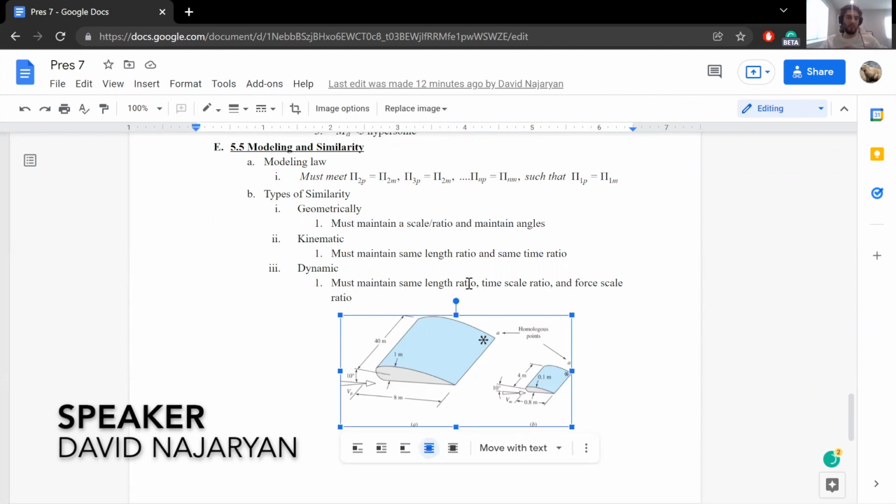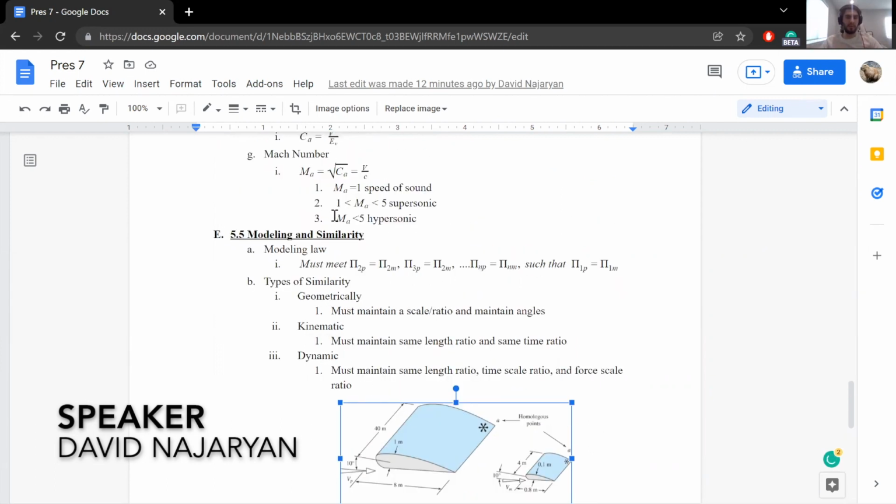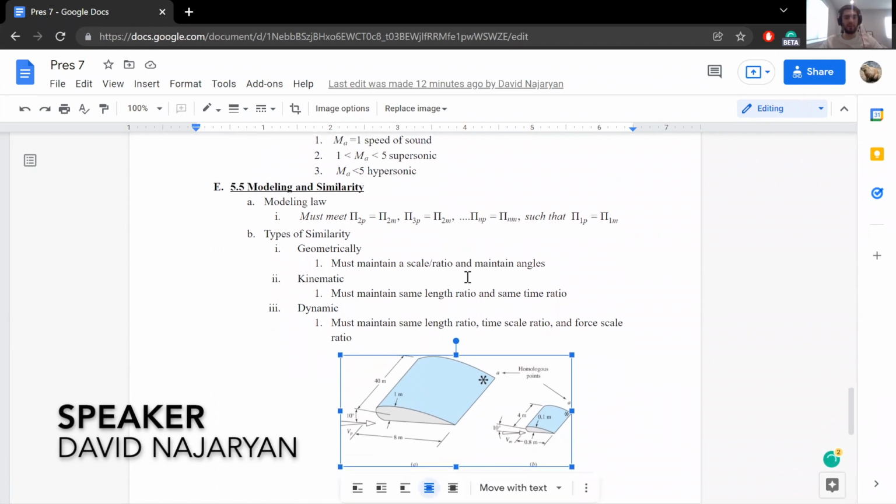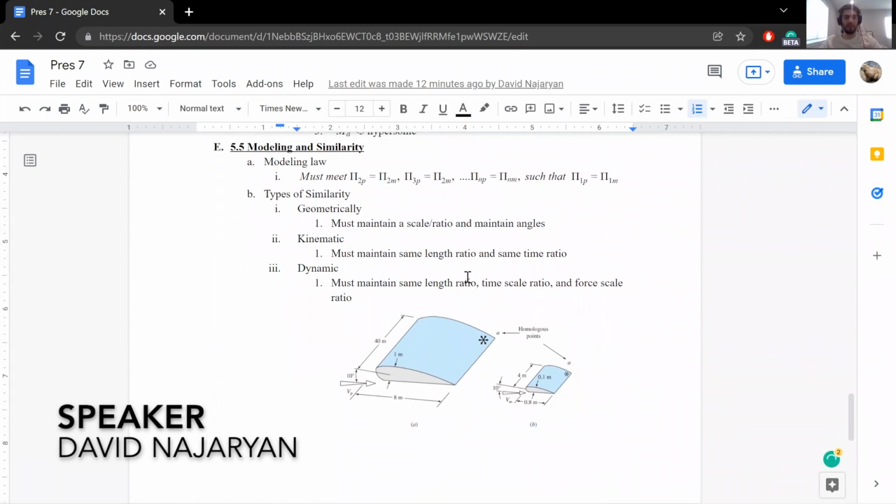And one more comment when modeling: you must try to match some of the numbers as stated in 5.4. For example, if you try to match the Reynolds number instead of the Mach number, you might end up with a Mach number in the hypersonic range, and that's very hard to reach in a wind tunnel. Another comment is that all systems will never be truly identical or a perfect ratio, because in the real world there are outside forces, or even something as simple as heat capacity, which is different for the two elements used.